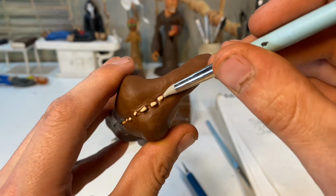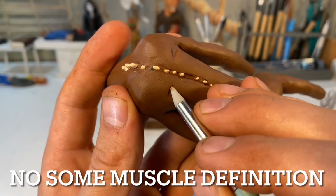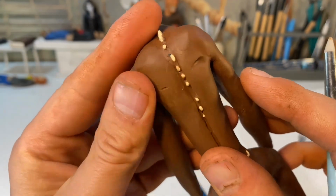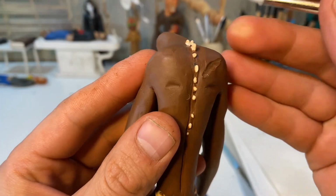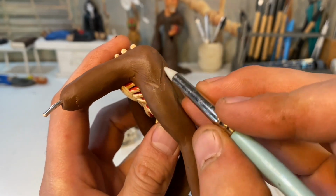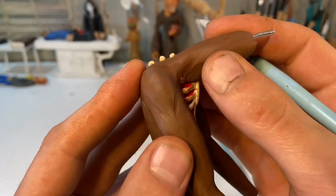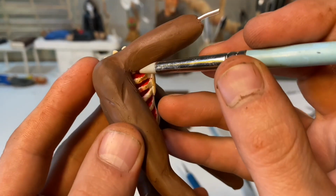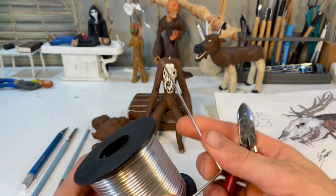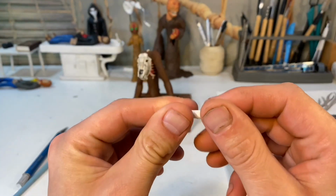So for the next little bit here, you're going to see a recurring pattern. A lot of the rubber sculpting tools are going to be put to good use here. So I did some clever brainstorming to come up with a solution if you perhaps do not have one of these. You could probably try a pencil with a sharpened eraser. I mean, it's not exactly the same rubber quality. This stuff that they use seems to be fairly soft in comparison to what a pencil would be, but if someone was in a pinch and really wanted to give that a shot before buying one, you could try it. I will even try it myself at some point, just to see if it works.